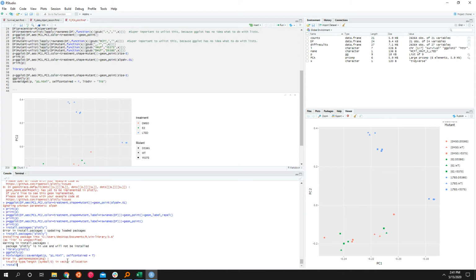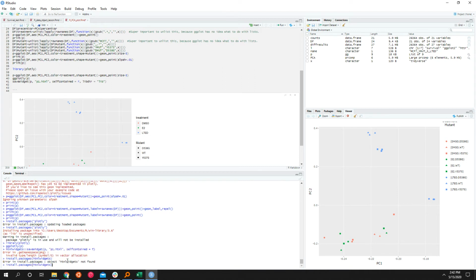I probably don't have this installed. Actually, no, I have to have it installed. Well, you get the idea. That bit of code is how you will install it.